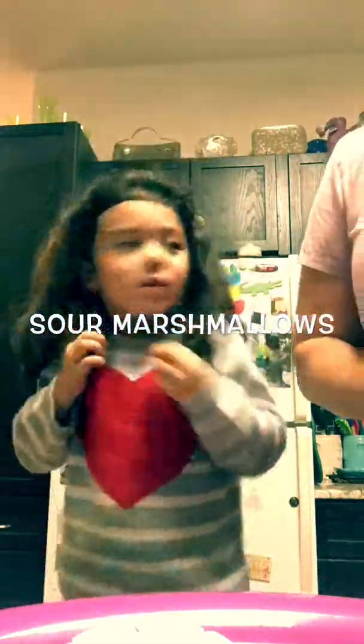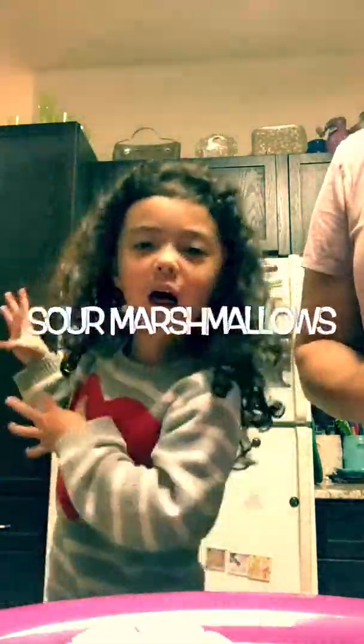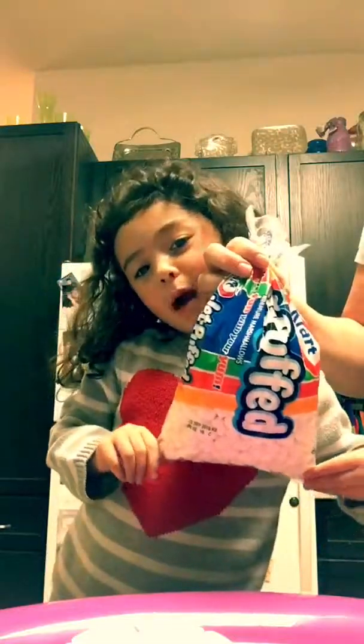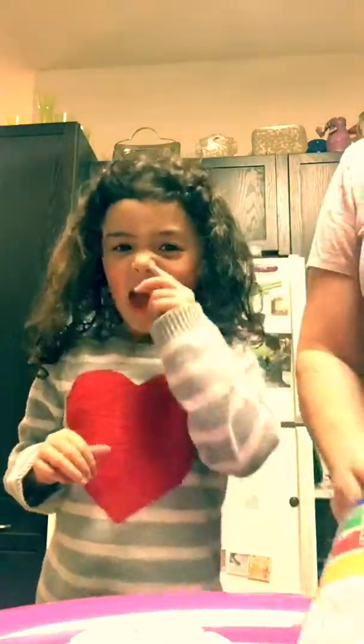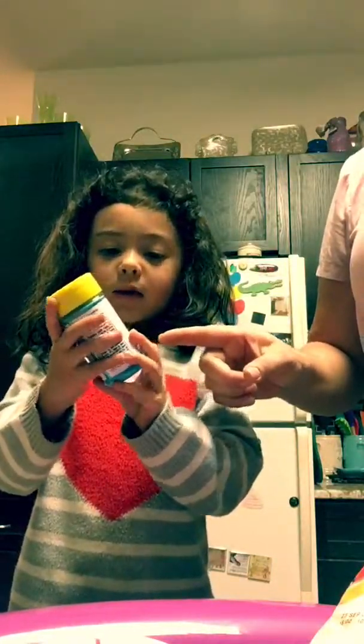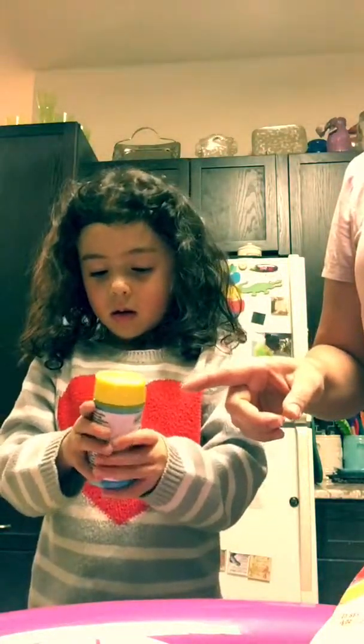All right, so what are we making, Scarlett? Some marshmallows. What are our ingredients? These are marshmallows. And what is this? That's pucker powder topping, right?